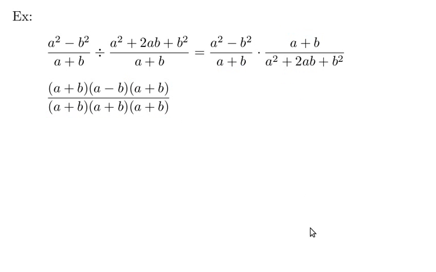Okay, so now let's deal with what different things can we cancel. Well, we have an a plus b and an a plus b on top of each other that cancel. We have an a plus b and an a plus b on top of each other that cancel. Can we cancel these two? No, we absolutely cannot. They are fundamentally different. So that means we have a minus b over a plus b, and that is going to be our final simplified form. This will be our final answer.